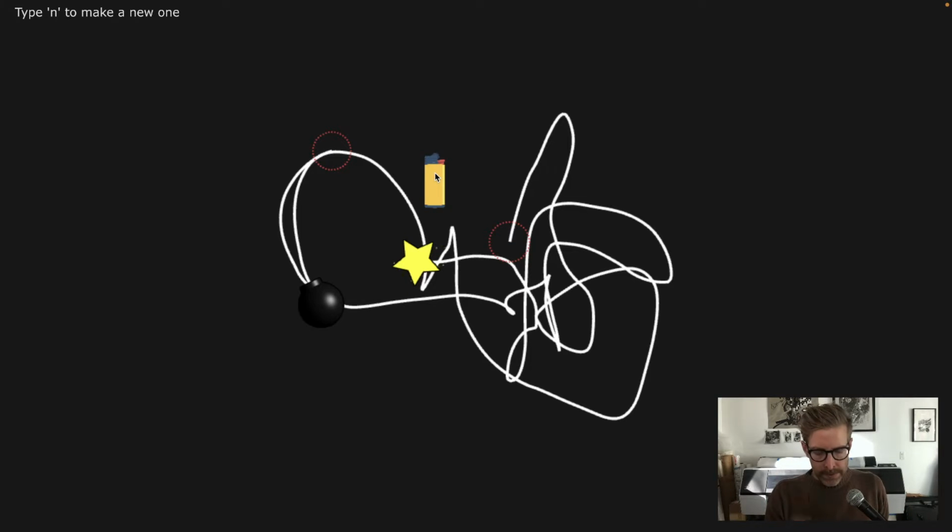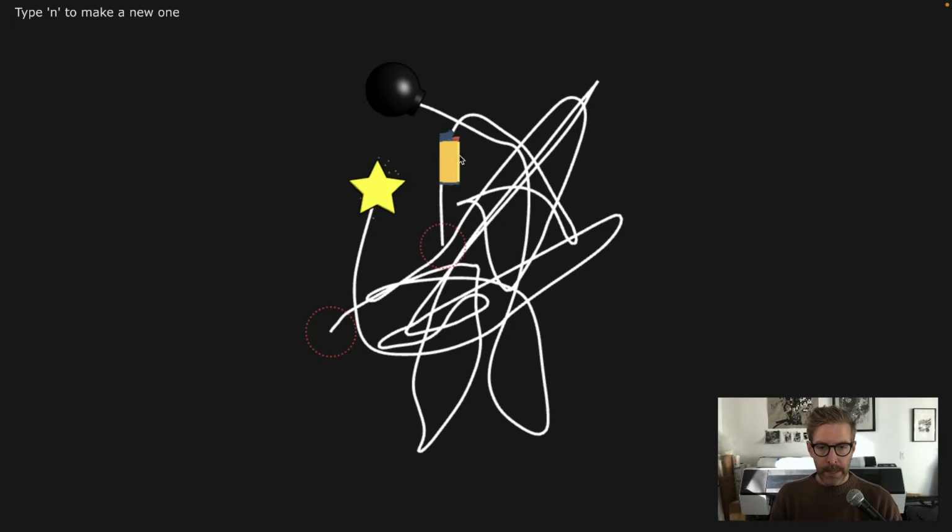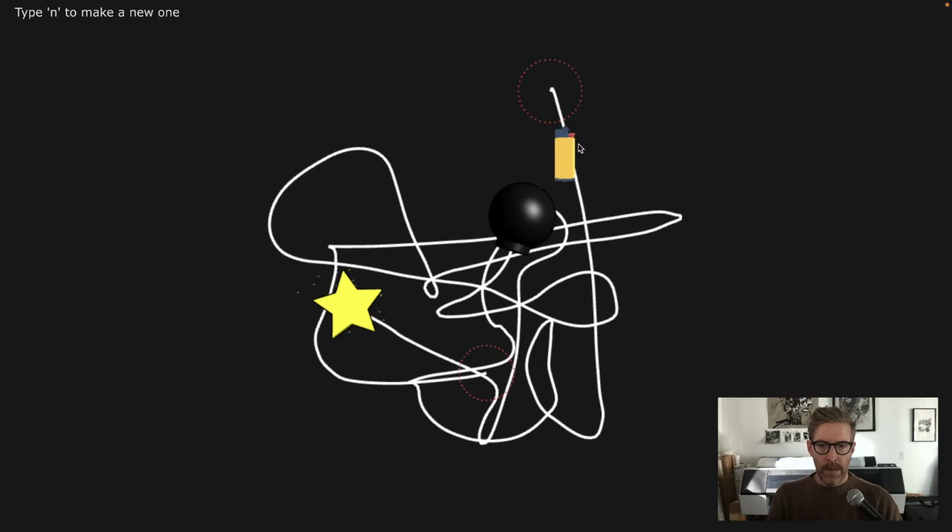So this little game is inspired by my son is obsessed with watching videos of timers of bomb fuses, of cartoon bombs right now. So this is a kind of game where you have to pick which fuse to light, and then hopefully you hit the star and not the bomb. And we can set up a little system like this, and we pick one.